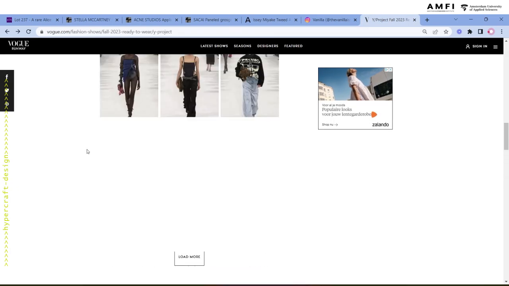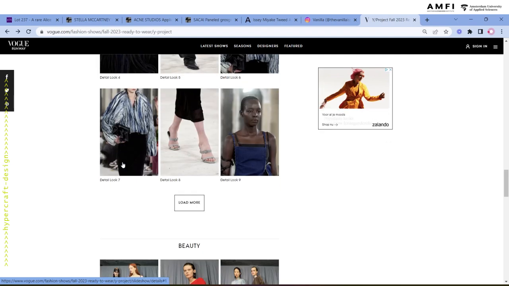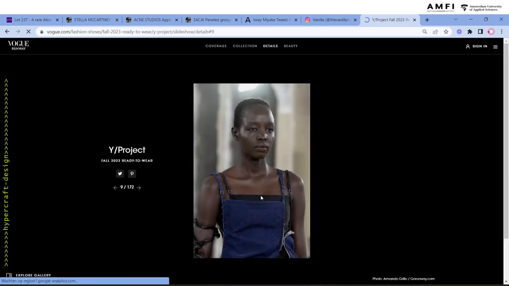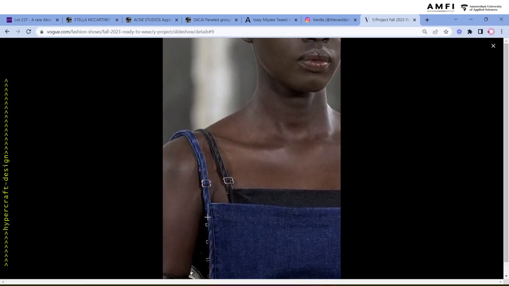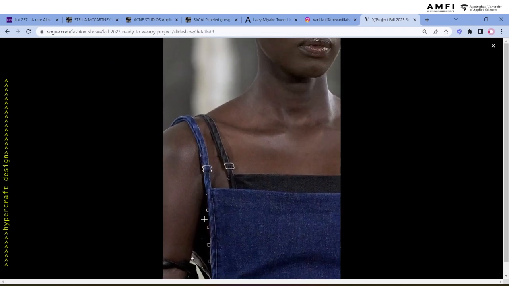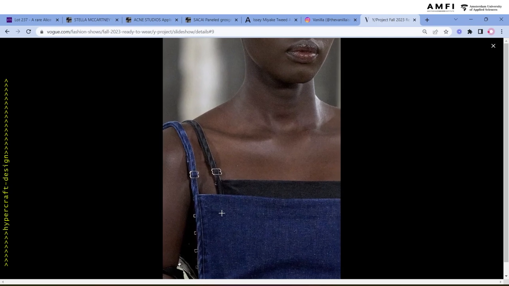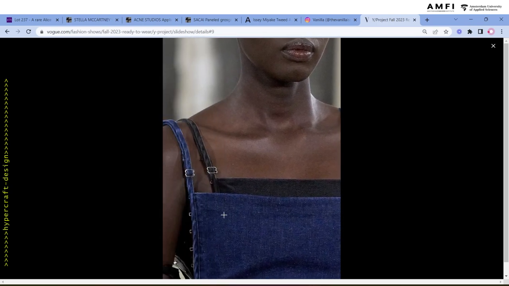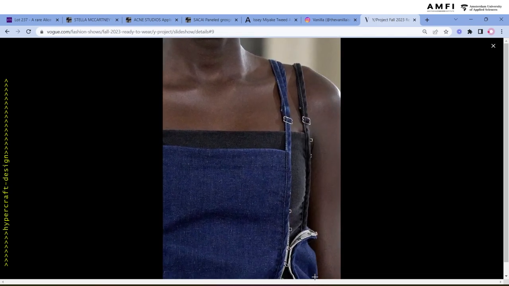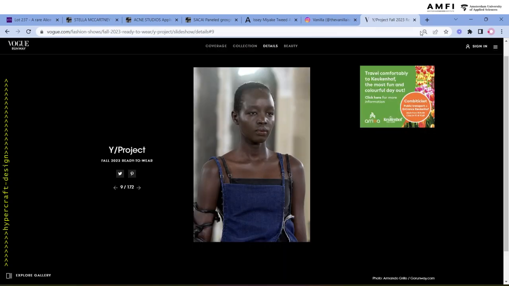So of course you can look at Vogue. They have quite a good close-up of the garments. So you can really see the detailing, and especially when you get closer, you can see, okay, see here, there's kind of a hook and eye, etc. So it's interesting to see as well here. There's kind of a shadow of a hem, and you see how the garments were constructed.